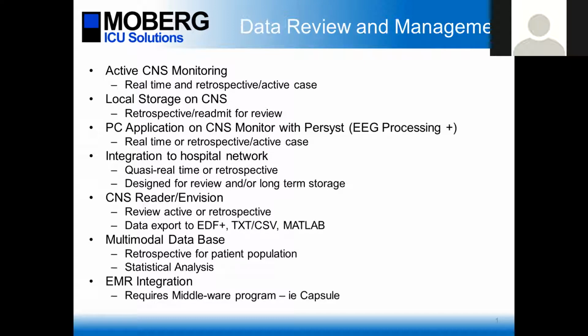The data can also be exported to a variety of different formats, which you see there. An EDF Plus format is what we're going to use for looking at EEG waveforms. Text or CSV files are very helpful for reviewing trends and annotating different things. And then MATLAB is usually used for research purposes, but it can be used for looking at waveforms and trends, and then doing some of those more advanced MATLAB type features.